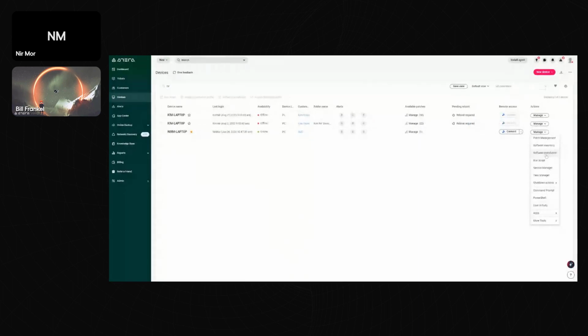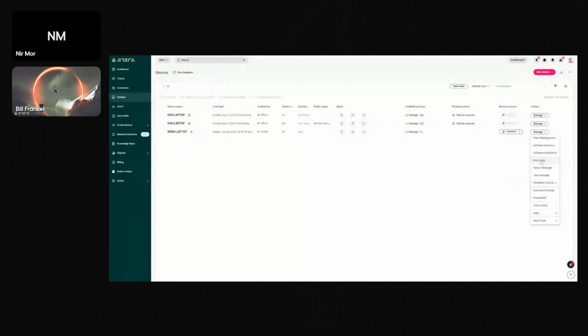You do have access using the software installation also to a variety of different software that, again, most of them are taken from Chocolatey or Homebrew for Mac. And there is also a possibility for a private repository, which we'll talk about a little bit later. But this is one of the things that we will focus on. While you can do that manually from over here, we're going to focus a little bit more on how you can automate these options, because that would be the main goal, to be able to automate them rather than doing that manually, but still know that you have these options to do it from over here.